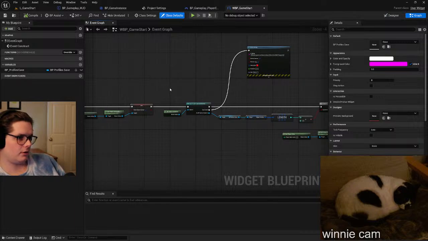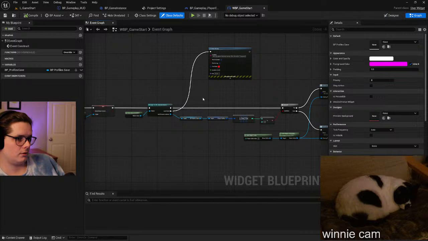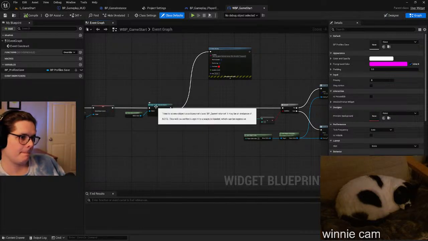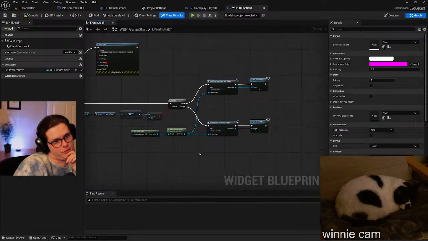It's gonna grab the game instance and such. This very quickly gets so messy.